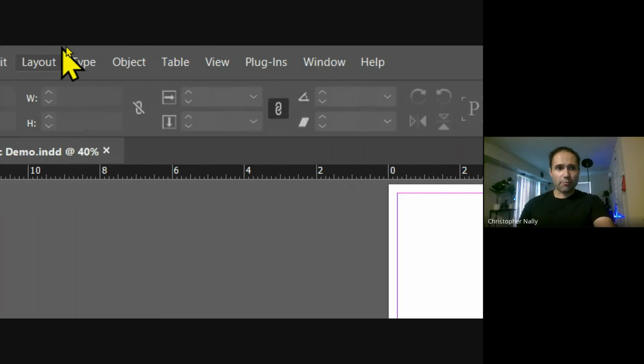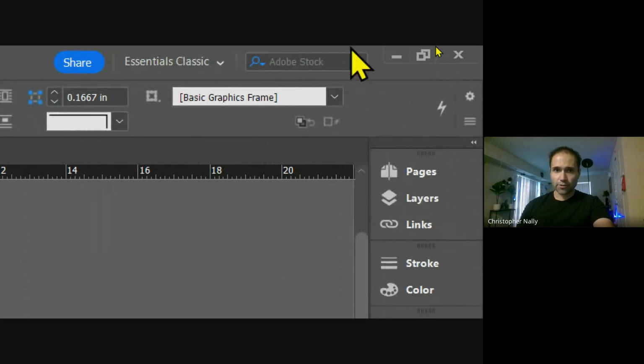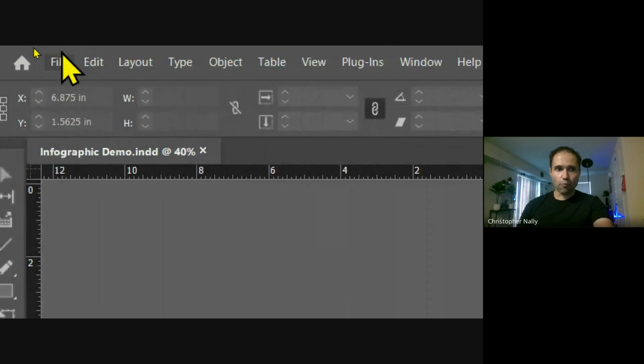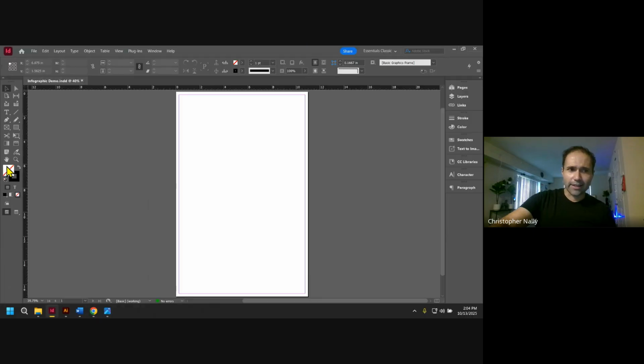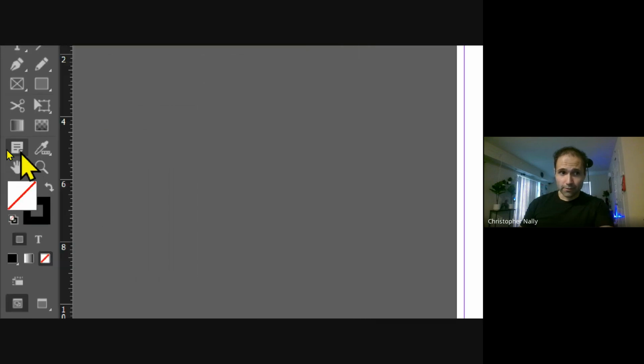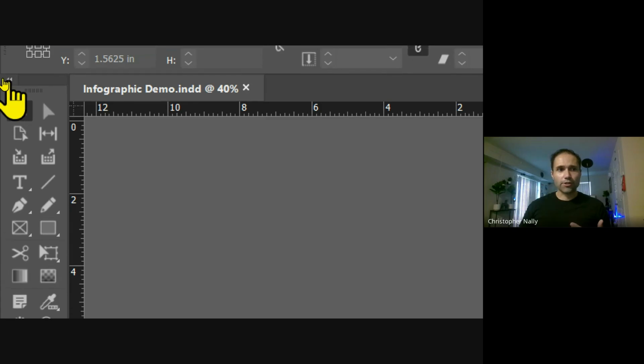And just so everybody is tracking, this again is the context menu in the Essential Classic mode, and this will give us our options to work with different features when we have the different tools. And speaking of tools, here are our tools. You'll notice that this toolbar on the left here looks very, very similar to Illustrator's toolbar. As a matter of fact, it's almost exactly the same, minus a few extra features. We have different features that are exclusive to the InDesign software, but we're going to be working with a lot of these tools.